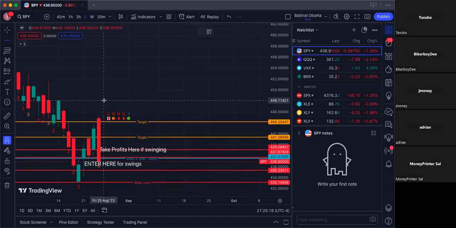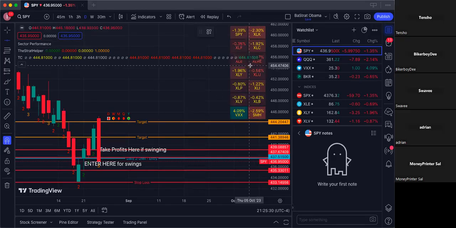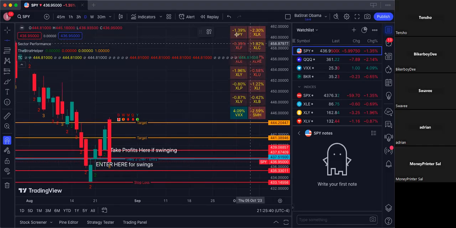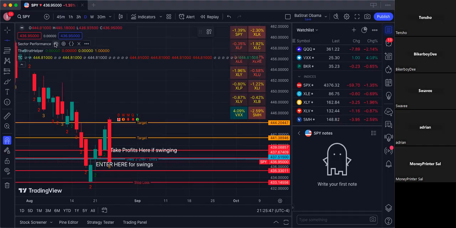That's what you have, right, Swabi? Is the Strat Assistant? I got the Strat Helper and I got TC, whatever that is. I also got Sector Performance, but I kind of keep that off, just because when I start charting, I like to keep my chart as clean as possible. You know what I'm saying? So I have that there just in case I need it, I got a real flash. That way I don't gotta swipe over here. But those are the three that I have.